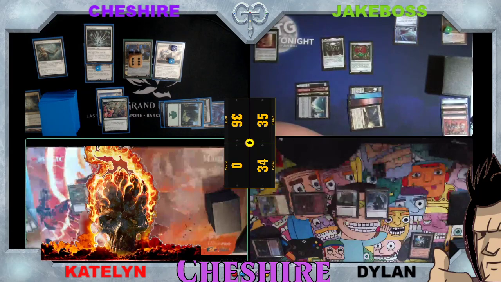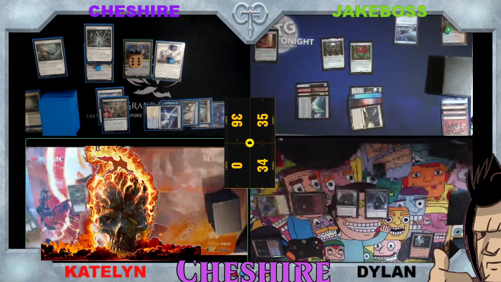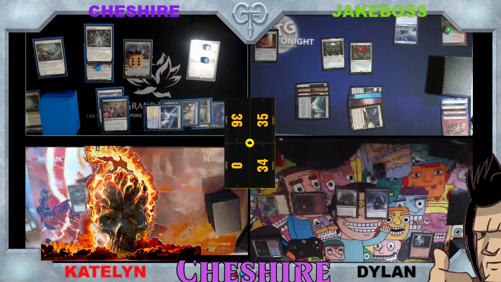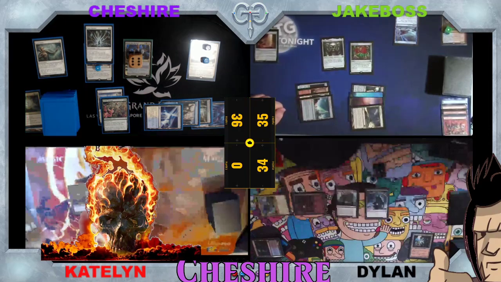Then... Caitlin, are you dead? Yeah, you killed her. Put a forest in my hand. I didn't realize she was that low. Dylan killed her. Yeah, I was on 4 and she hit me for 5. I think I just passed the turn? No, I should have drawn one fresh frame as well, actually. And then pass the turn, yeah.